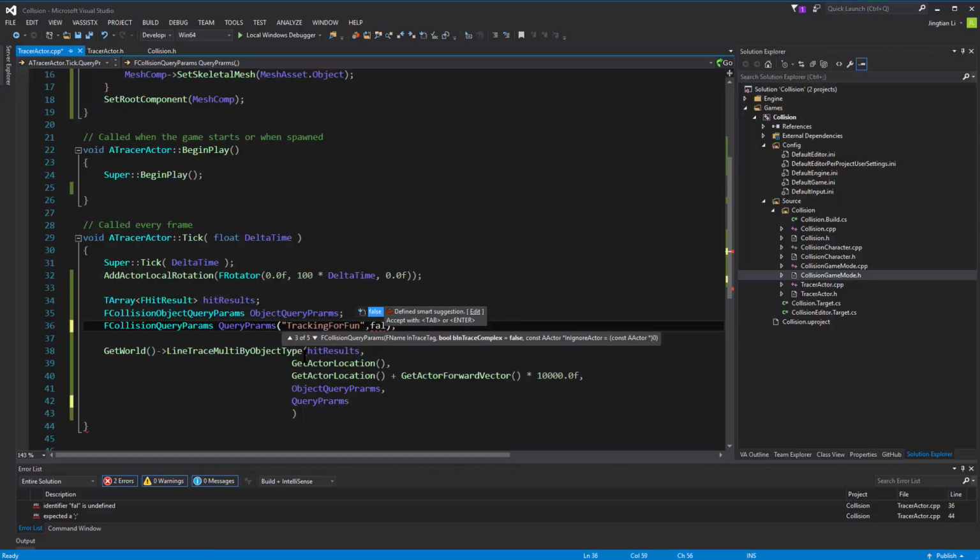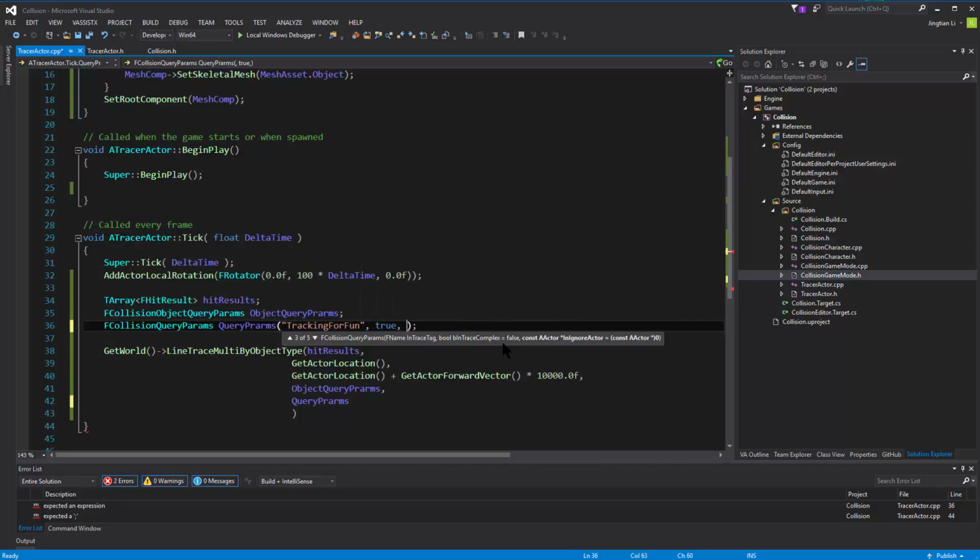This one is in-trace complex. So an object can be calculated collision-wise as complex or simple, and that can also be defined here. If you want to trace an object that is using complex, then you use complex, otherwise you use simple. So for now, let's use complex. It seems more accurate, so let's use true.